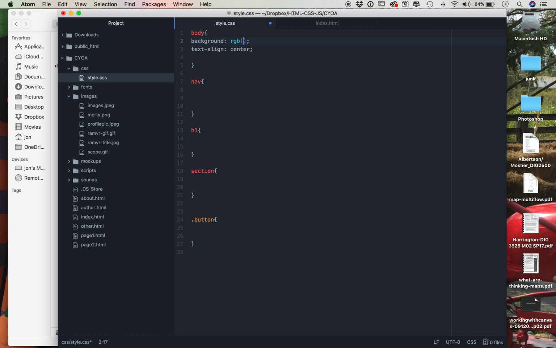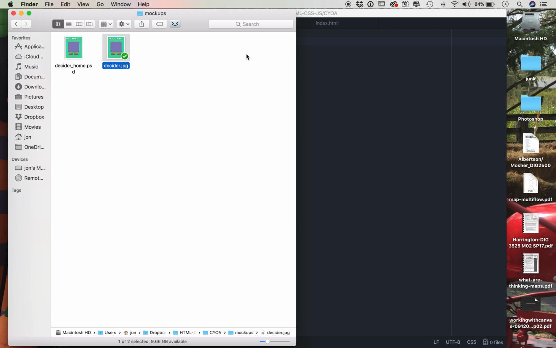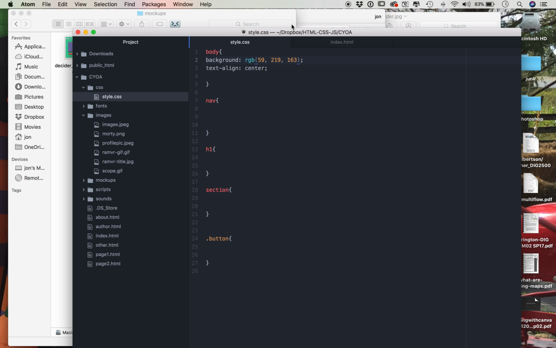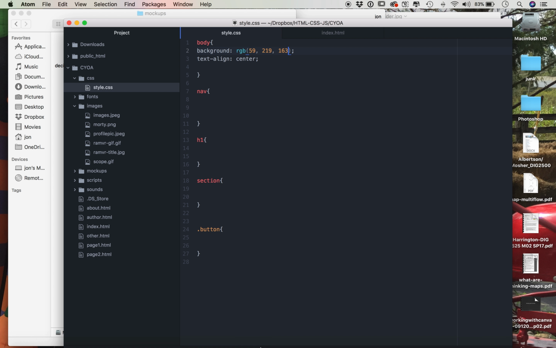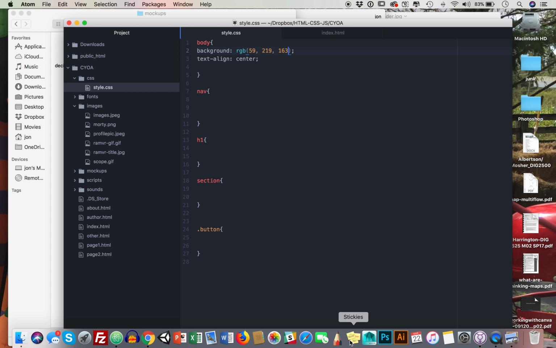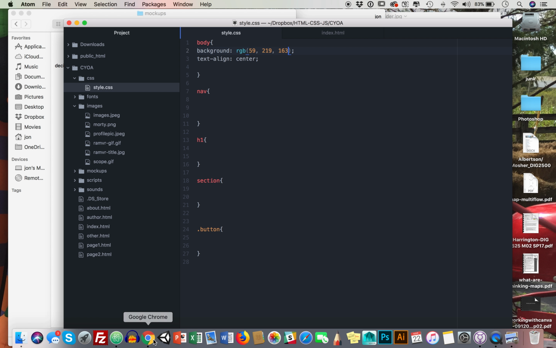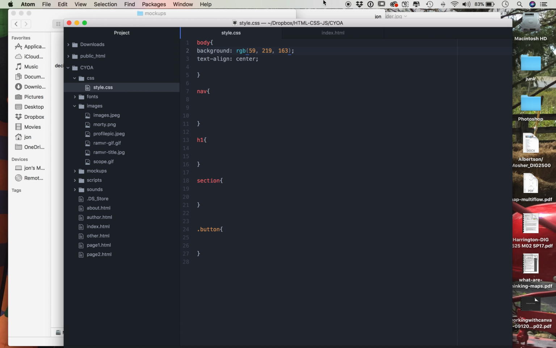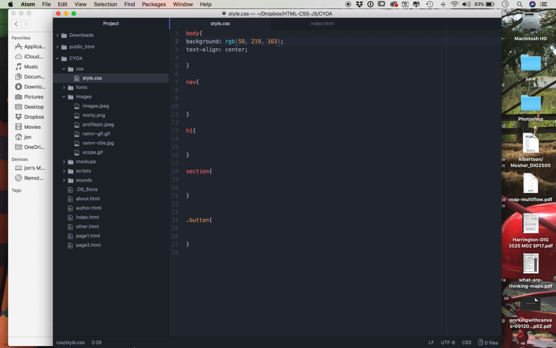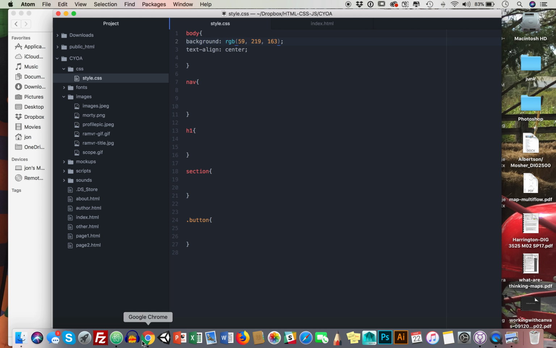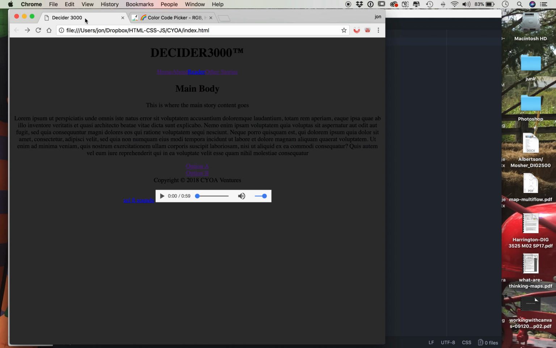Again, I'm not sure what the benefit of doing hex over RGB is. I think the hexadecimal colors are just closer to the web, what the different options are for browsers. But your RGB will have a relative hex value, as you saw on that document, as most monitors have really high resolution now. So let's go and test it out now and refresh it.